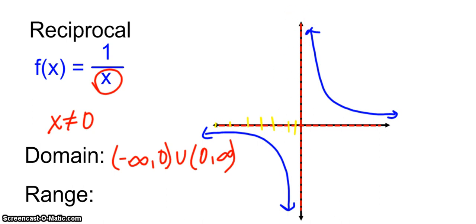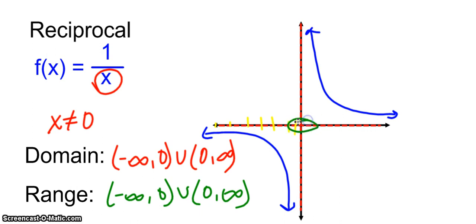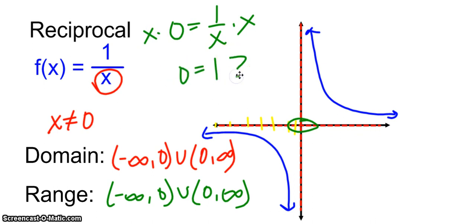Cannot do it. Our range for this graph, if we look from the bottom to the top, you can get back any number, except you won't get back 0. Now, the reasoning for that is a little bit different than the domain. If you think about it, this value right here is saying we're setting this equal to 0, right? Our whole concept of an x-intercept or a root. Well, if I try to solve that, I'm going to multiply both sides by x. 0 equals 1. Is that true? Not in my world, and hopefully not in yours. So that's why in our range we have to skip over 0, because our numerator won't ever be equal to 0.